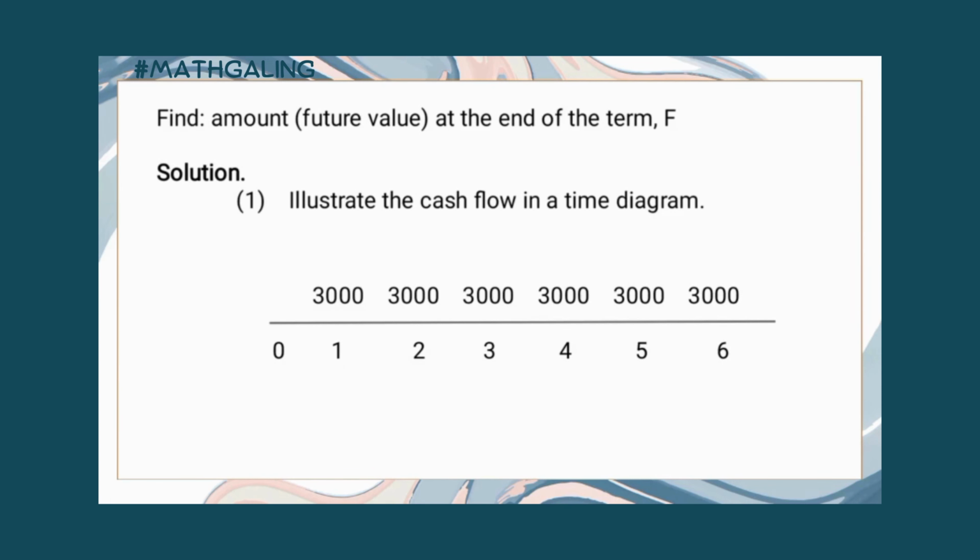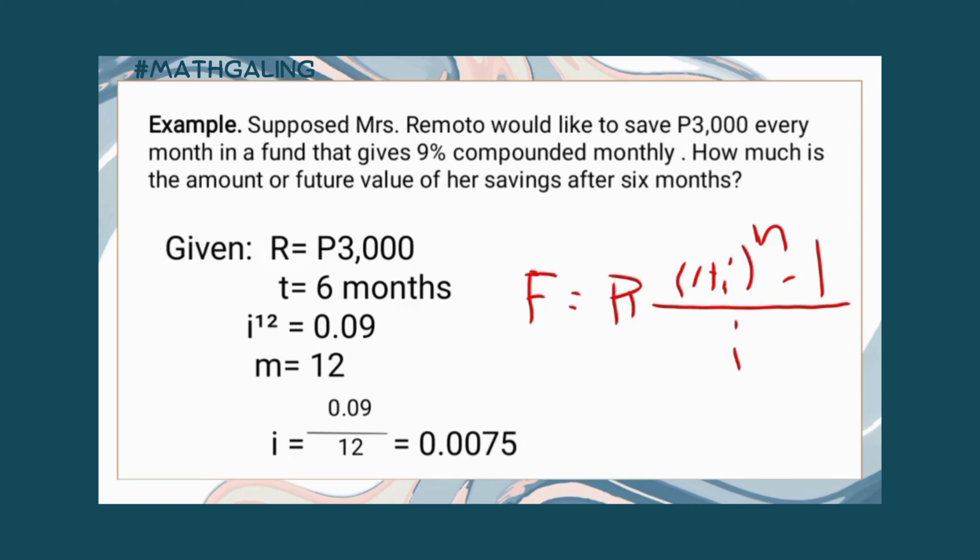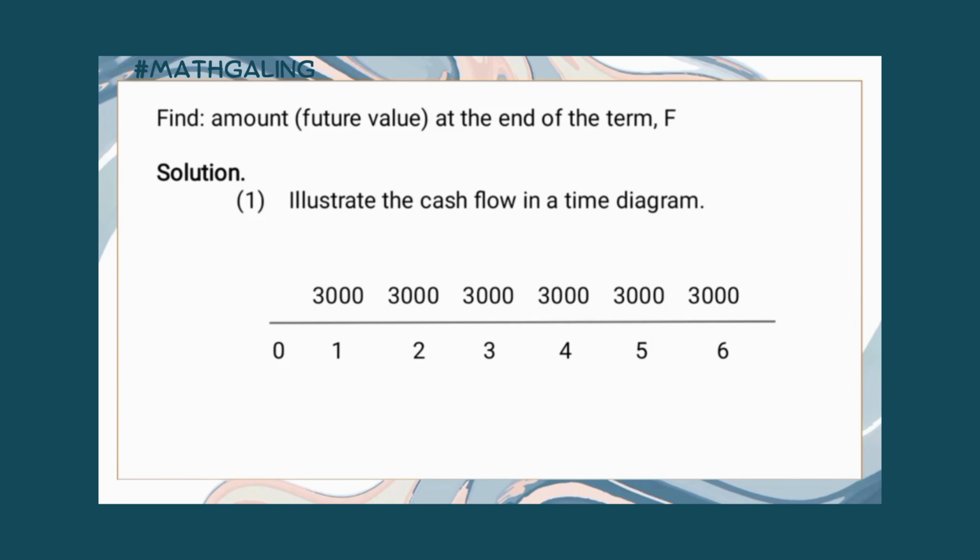So, let's go back here. Using the compound interest formula, the future value is equal to the periodic payment times the quantity (1 plus i) raised to n minus 1, all over i, where i is the interest per period and n is the number of periods, where n is equal to the compounding period times the time. So to solve now for the values of each month from the formula, okay, here.